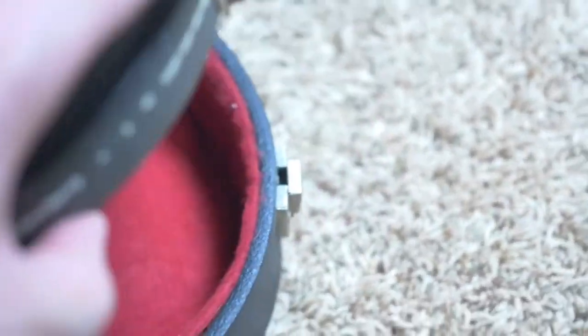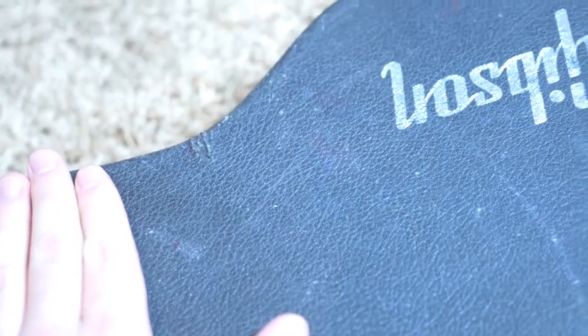This guitar comes in a non-original Gibson case. This is kind of what you'll see around the mid-70s, 75. It's not a perfect fit, but it is a vintage case, but not the original one. You've got 1, 2, 3, and 4 latches and a functioning handle. And you can see there's quite a bit of wear on the outside. Nothing really structural that you have to worry about. You still have the Gibson logo and all that.